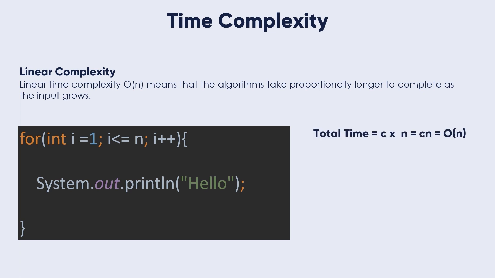In terms of coding also and time complexity, the total time for this loop is c times n. c corresponds to the system.out.println, this line of code. As I told you, system.out.println is having a value c because it's a constant time. And n here is from the loop, because this loop will be stopped at n. The number of execution and the number of iterations through this loop is depending on the value of n.